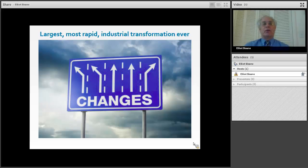In healthcare, we're seeing the largest, most rapid industrial transformation ever to happen. We're seeing all of this happen in just about a decade, maybe 2 decades. Another decade from now, much of this will be history. Much of these books will be written. Much of these accomplishments will be things we'll be talking about. I look at activities in e-health in South Africa and in Saudi Arabia and in Latin America and in Europe, and everywhere there is uptake, there is innovation. China is leading in this area, and we've really never seen this kind of change this quickly.